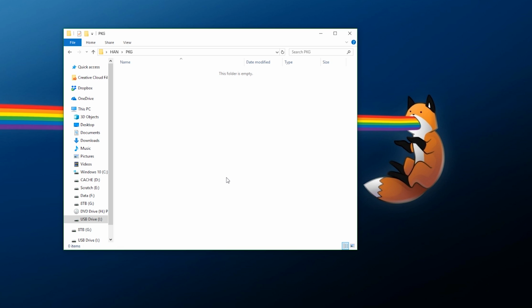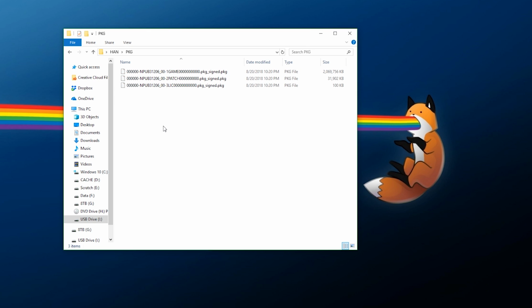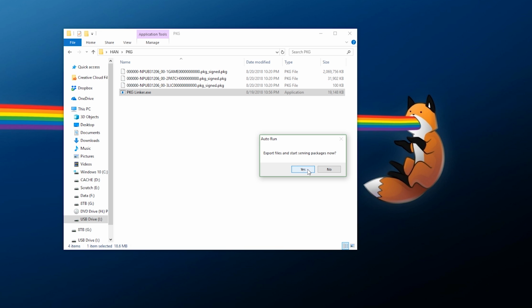So go into your folder that you've decided on and paste the game in there. So as you can see, this is our final signed game. When that is all done, go back here and grab package linker. I'm going to copy this and paste it into the same folder as our game. Now all you need to do is double click this.